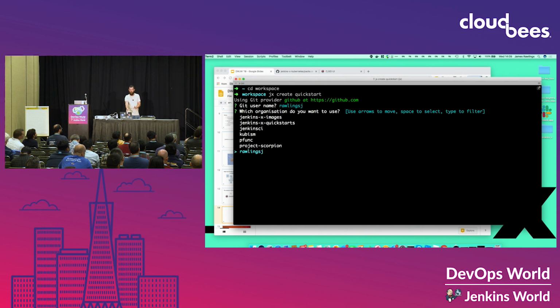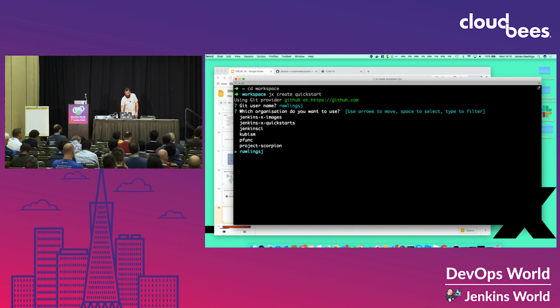Let me read what I'm seeing in front of me. When we create a quickstart, rather than import, we actually will create a Git repository, and we'll create that repository in GitHub. We'll set up all the webhooks and the permissions as well. Then we'll enrich that quickstart with everything that's needed to build, package and deploy that application on Kubernetes.